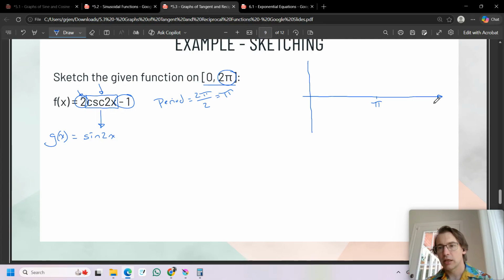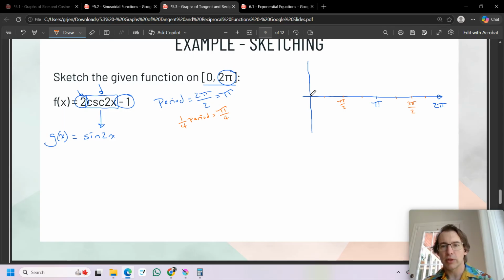So there's pi, there's 2 pi. Now, sine 2x, it starts in spring, and we get our quarter periods here. So our 1 quarter period is equal to 4 pi on 4. So I'm just going to mark those here. This is pi by 2, and I don't want to mark the little ones, but I'm just going to put a little tick there.